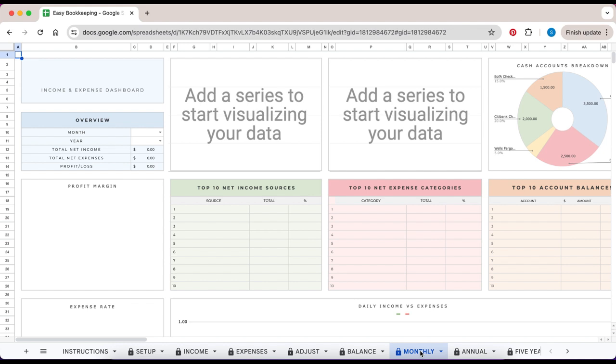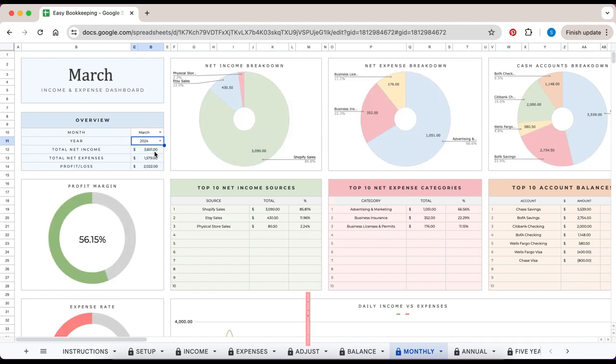The monthly tab is a dashboard that presents a variety of data for a specific month and year. So you would just enter the month and year that you want to review up here in the overview table. Make sure you're entering a time period that you actually have data for. For example, my starting month was March of 2024, so I wouldn't choose January because there's no data for January. In this example, I'm going to choose March and the year 2024.